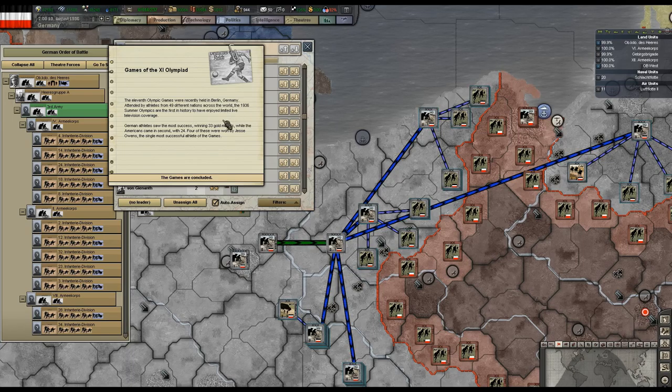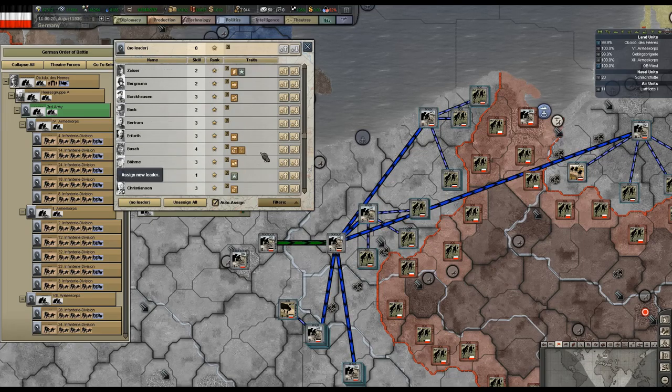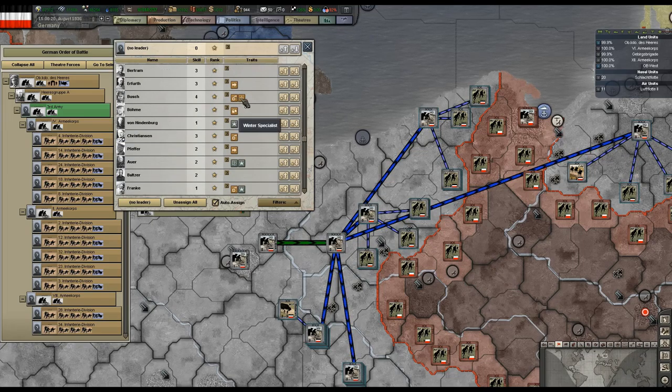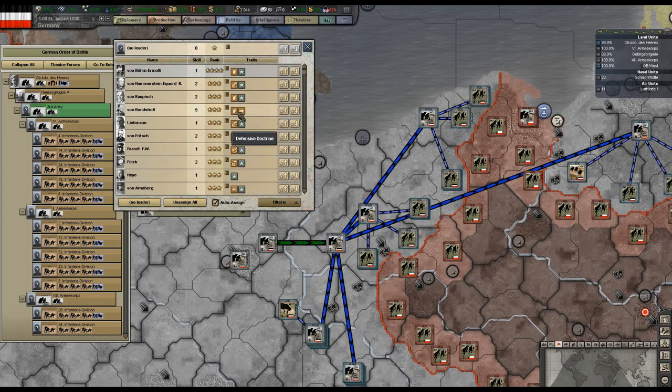Okay, Games of the 11th Olympiad. Recently held in Berlin, Germany, attended by athletes from 49 different nations across the world. They were the first in history to enjoy limited live television coverage. Okay. So German athletes won 33 gold medals, while the Americans came in second with 24. And four of them were won by Jesse Owens, the single most successful athlete in the games. Okay, so.